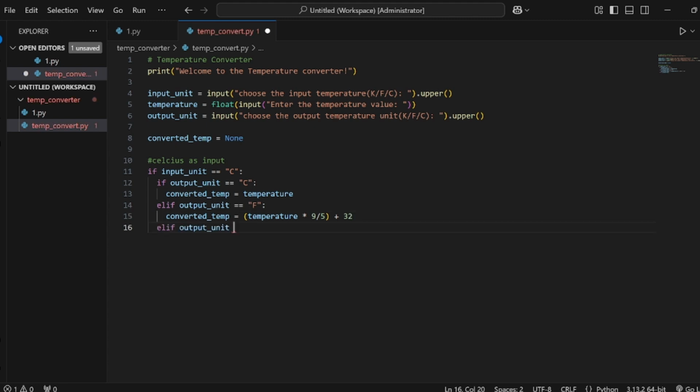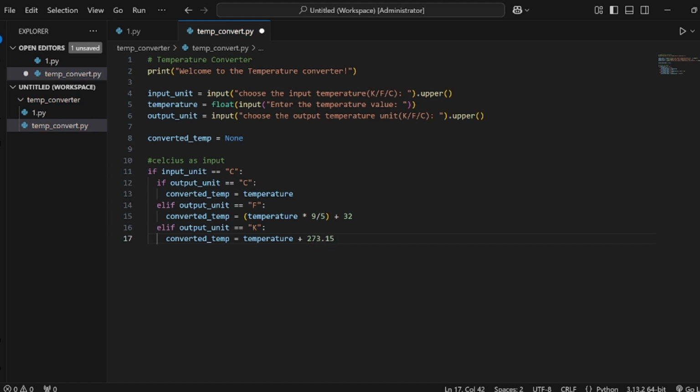And finally, elif, the output unit is equal to capital K for Kelvin. At this point, we'll have the converted temperature being equal to temperature plus 273.15.